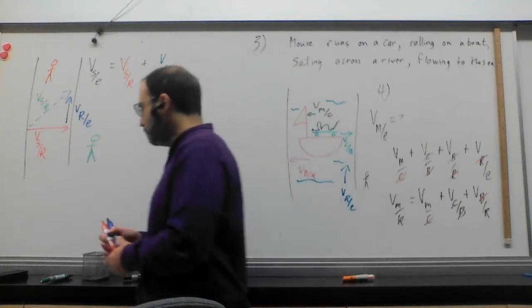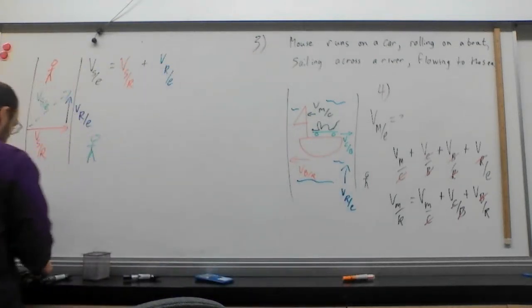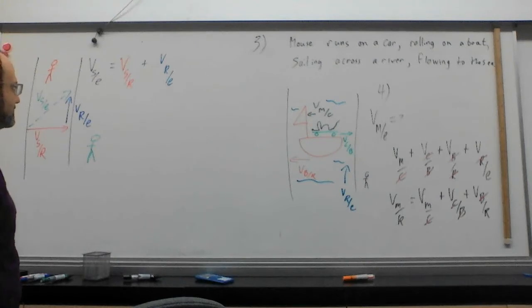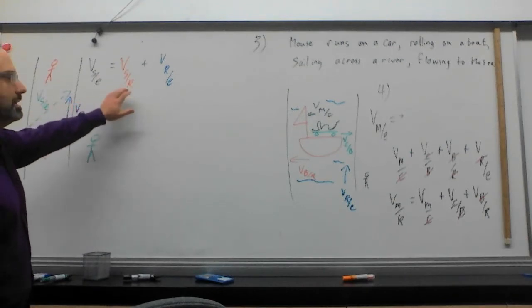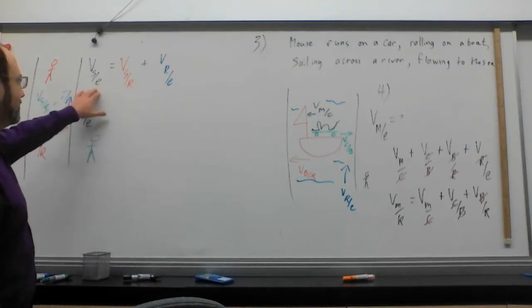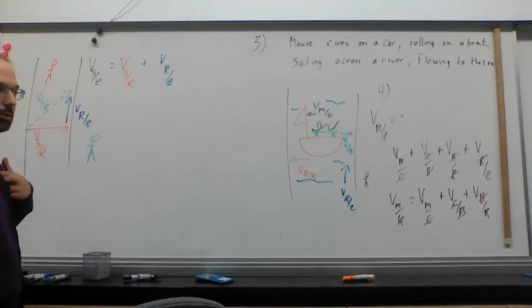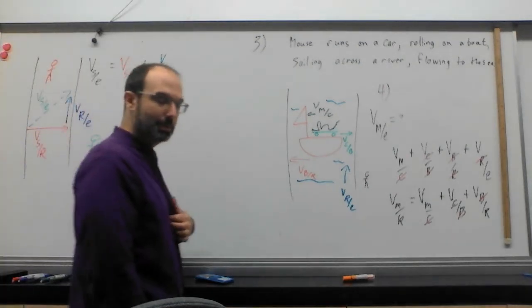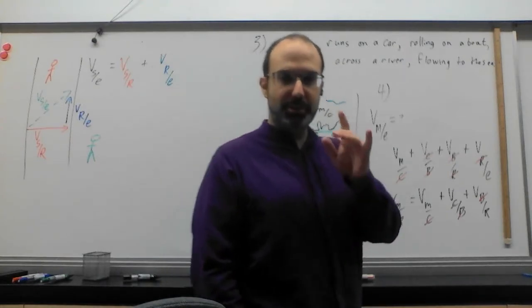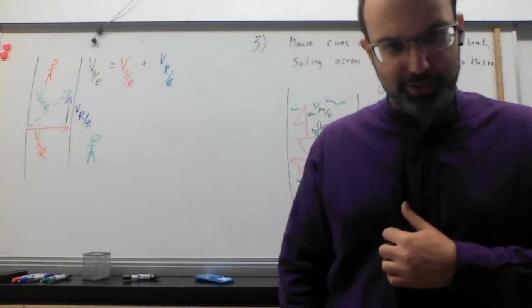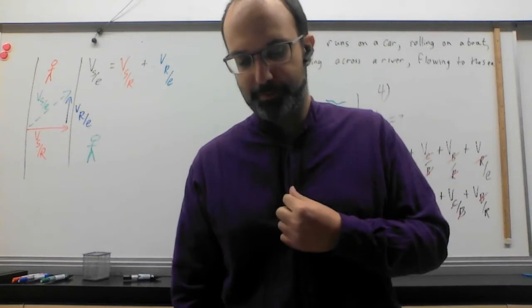So remember, if you are moving with something, it doesn't look like it's moving at all. So the velocity of the swimmer with respect to the river is just this red number. The green one only comes into play if you are standing outside of the river. All of these different rules, they layer on top of each other in order to make sense.